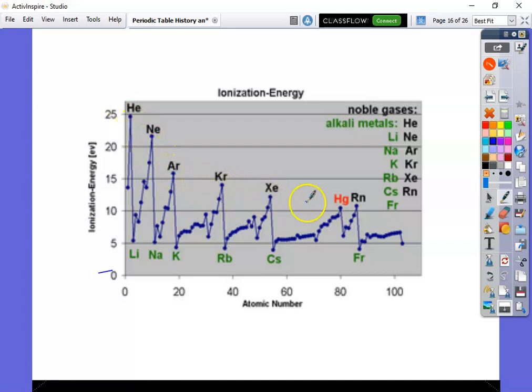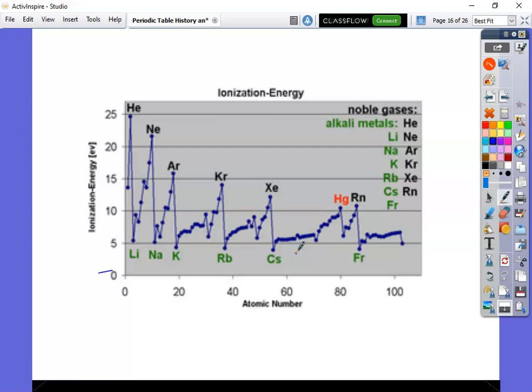It takes a lot of energy to remove an electron from a noble gas atom. And so that hopefully will make sense to you when you consider that we know that the noble gases are non-reactive. On the other hand, if we look at the very bottom of these curves, right across the bottom, the atoms that require the least amount of energy to remove an electron are the atoms in the alkali metals. And so they are at the extreme opposite end of the periodic table from the noble gases, and they have the extreme opposite ionization energy. It takes the lowest amount of energy to remove an electron from those atoms.